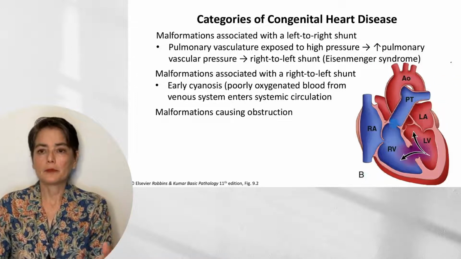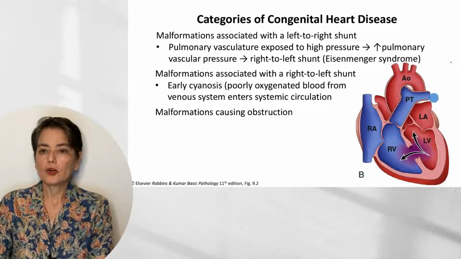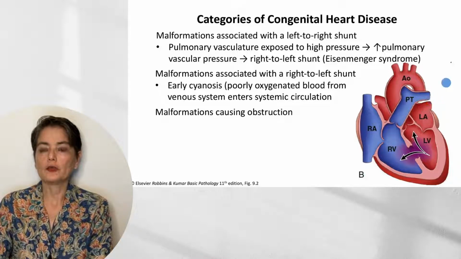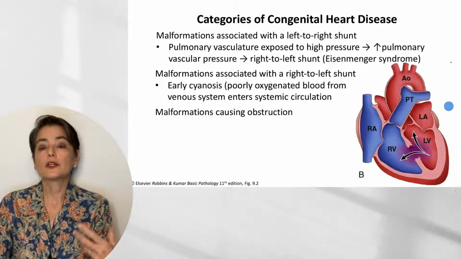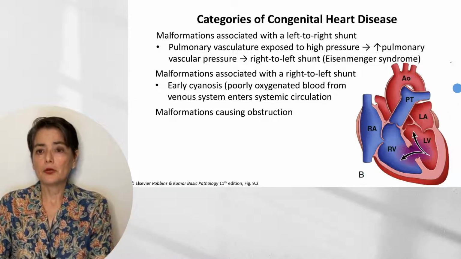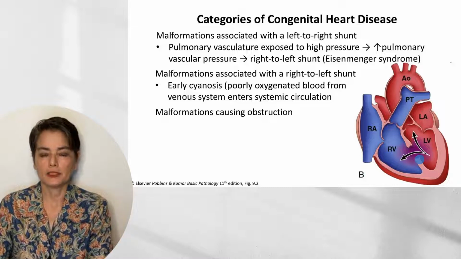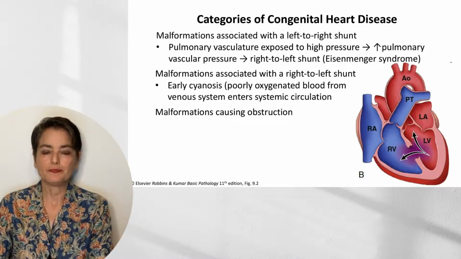And I'll talk a little bit about where we see the difference between atrial septal defects and ventricular septal defects. That increased pressure, increased volume going into the lungs is going to cause an increase in pulmonary vascular pressure. And this is going to build over time, and at a certain point, this pressure is so high that we're going to get equalization across these two chambers, and eventually we can get a right to left shunt, and this is called Eisenmenger syndrome. And I'll talk about that more in a moment.